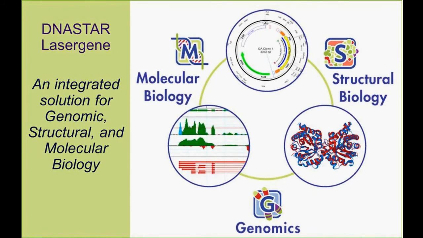DNASTAR Lasergene is an integrated solution of bioinformatic tools for molecular, genomic, and structural biology. For example, within the suite, one can perform diverse workflows such as primer design, annotation, and cloning in our SeqBuilder application, genome assembly, variant calling, our SeqMan NGen tool, and structure, function, and ligand binding prediction with our NovaFold.